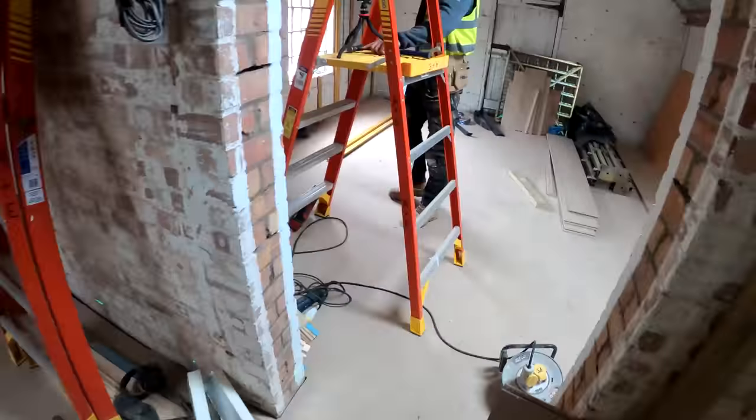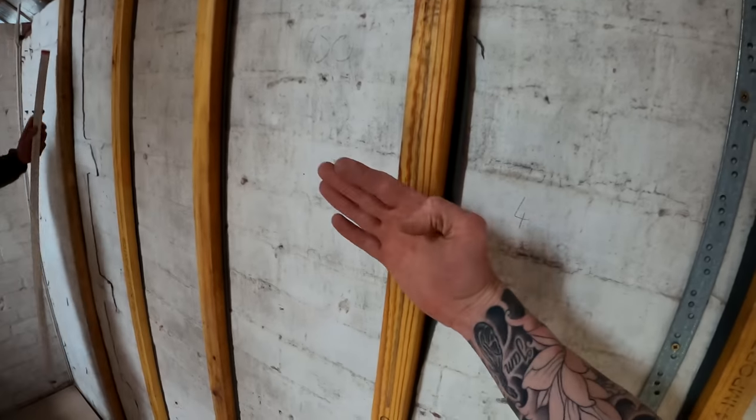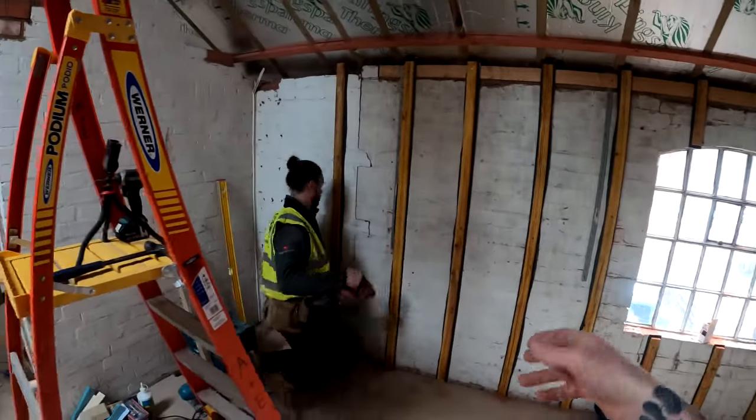Joe is working away in here, getting all the patterns on the wall. We're going to use our discs from Atlas just to level these walls out, so they can literally just be fixed to the walls, which is nice, and then we can level that all out with our insulated board.